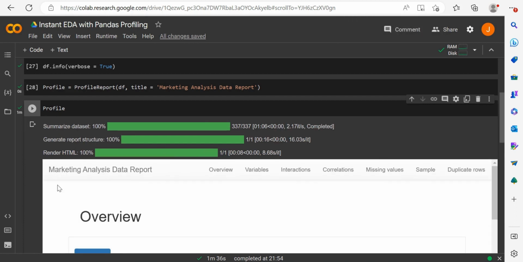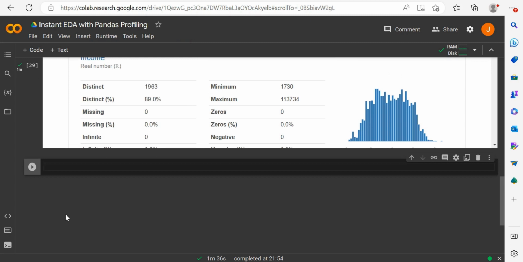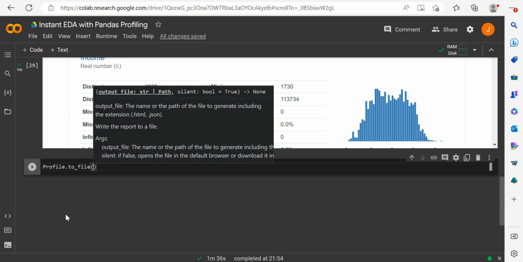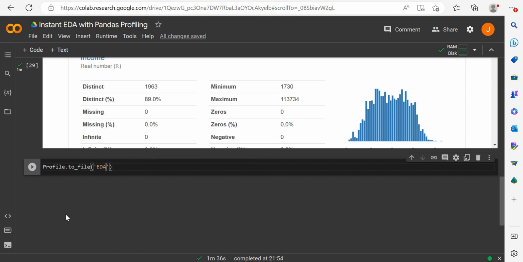However, we have been viewing this within our notebook, within Google Colab, or likely Jupyter if you're doing this as well. But what we can do is take the name of our variable and set this to download to a file, and it's in HTML format. So we just need to specify a name for our file. And once we've saved and downloaded this, we can load it up in the web as it's an HTML file, and we'll get the exact same detail, just within a more navigation-friendly format because it's not held within a notebook.